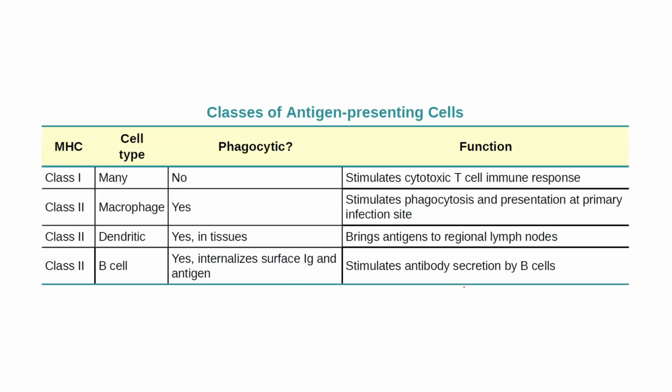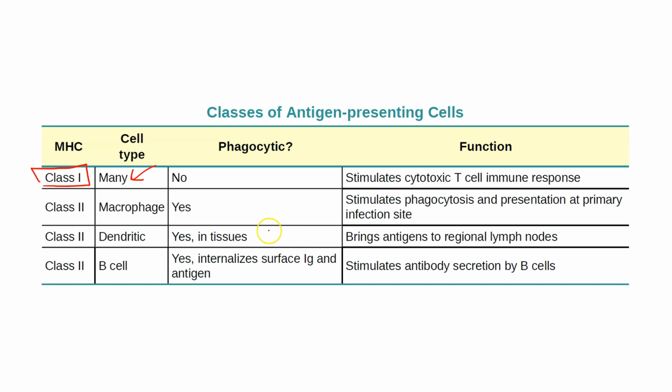Okay, here's a nice summary showing the different types of antigen presenting cells. Those that have class 1 MHC are many. Pretty much all of the cells in your body will display antigens on class 1. The purpose of this is really to help the body know what kind of cell each cell is. If there's a liver cell, it will present a whole array of antigens that are specific to the liver. If it's a pancreatic cell, it might present a whole bunch of antigens that are specific to the pancreatic cell. So it helps the body differentiate between cell types.